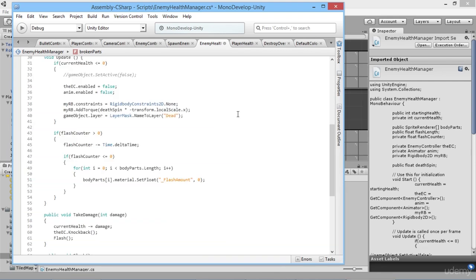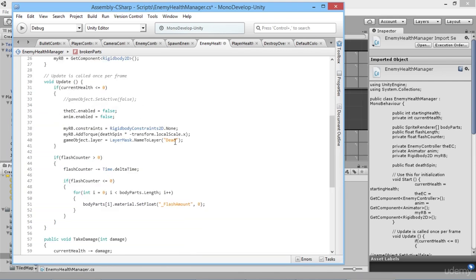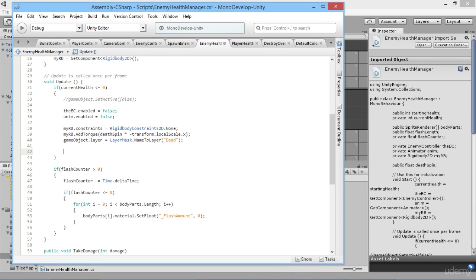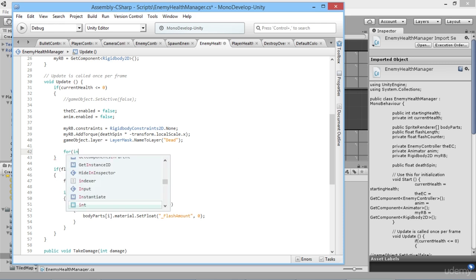All we have to do is, as soon as our player dies, we want to set all the pieces to be the broken versions. So we can just loop through the body parts array and change all of the pieces. We can just say a new for loop.